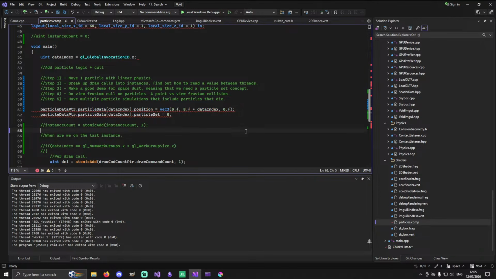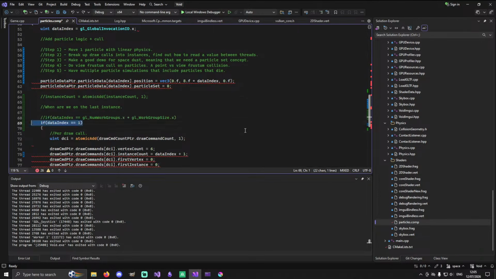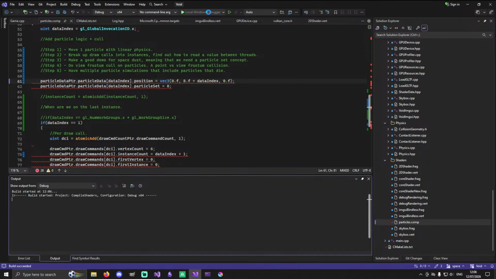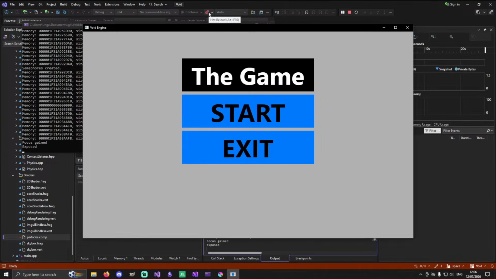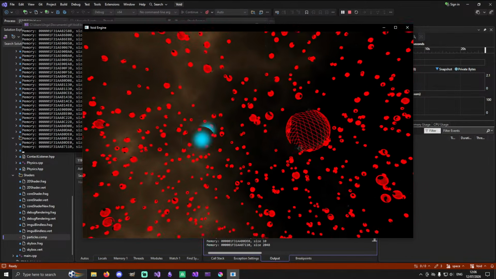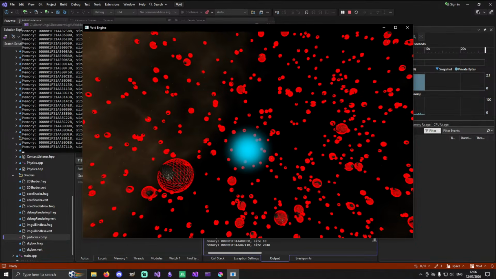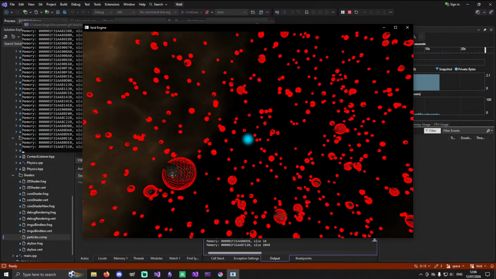Oh, I did this completely wrong. I'm so dumb. All right. Plus data index. Idiot. Right, let's try again. Okay, there we go. So we have 2, but 1 is unstable. But 1 always exists, at least.